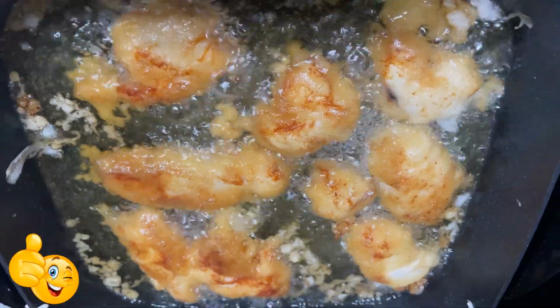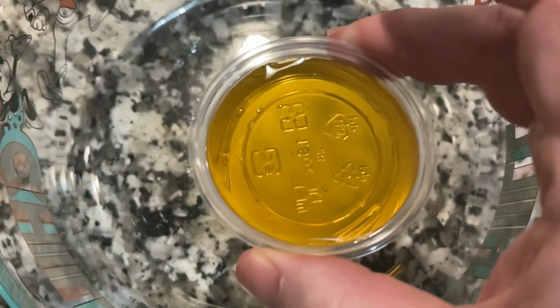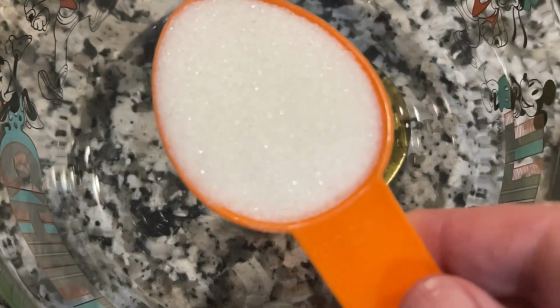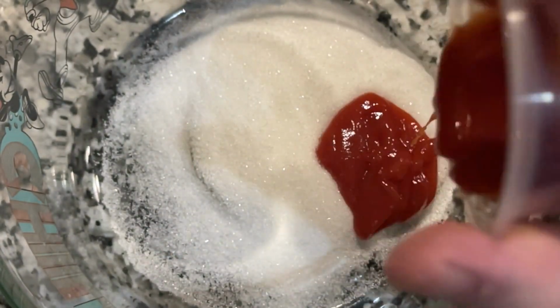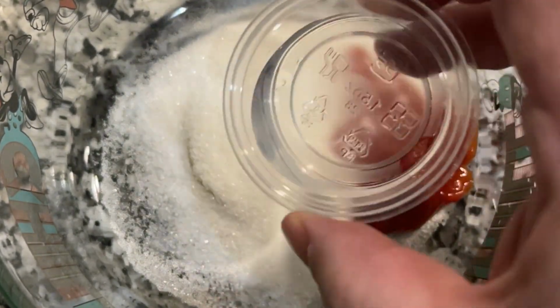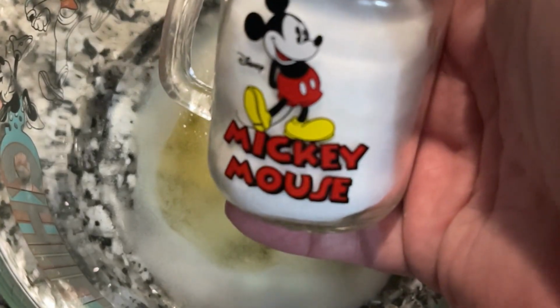Heat vegetable oil in a deep pan over medium heat. Now let's make the honey sesame sauce by adding 3 tablespoons honey in a bowl, quarter cup sugar, 2 tablespoons ketchup to add a bit of tanginess and sweetness, 1 tablespoon white vinegar to help balance out the sweetness from the honey and sugar, pinch of salt to enhance all the other flavors in your sauce.